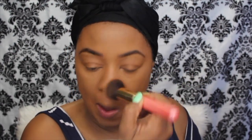And I get all of these brushes like this off of Amazon. You know, they always have that, get like 10 brushes for like $7 or $8. And they're really good and affordable. And I'm just gonna carve out all of my edges.